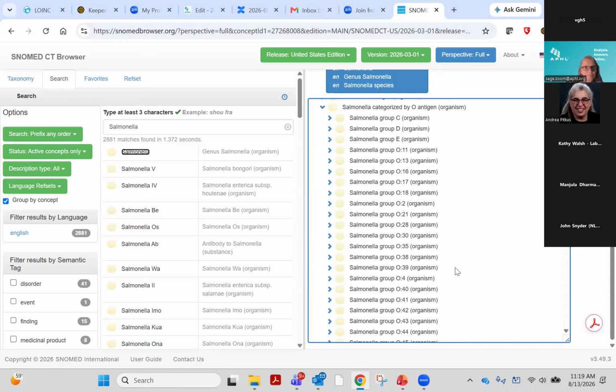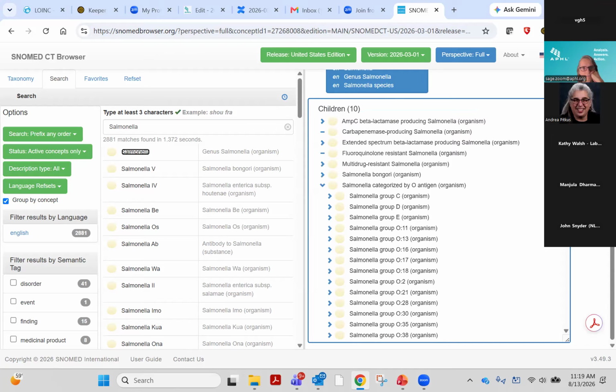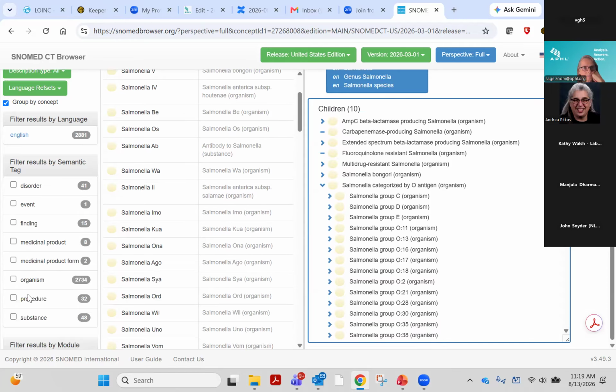We can, or you can look it up in the browser, and I'm not sure which way, because if we give you a flat export, let me just take a quick look here at how many concepts we're actually going to be dropping out. There are 2,735 concepts that are subtypes of the genus Salmonella.